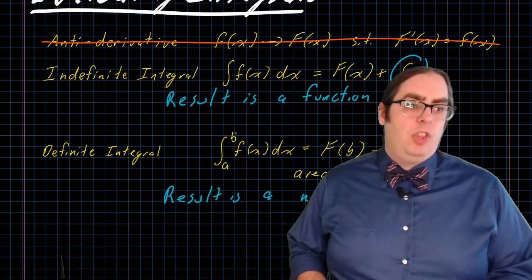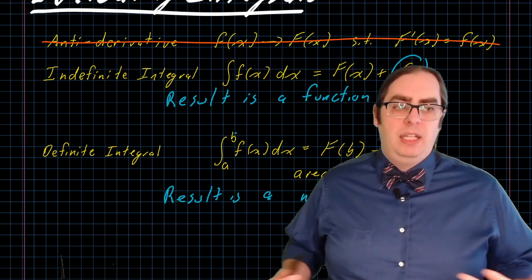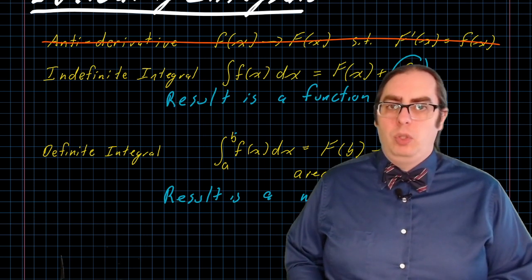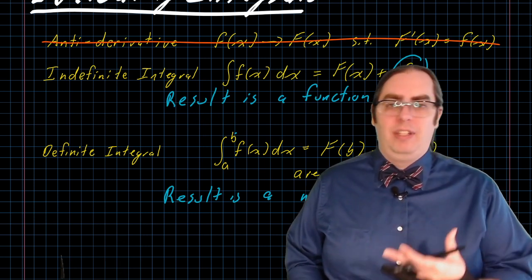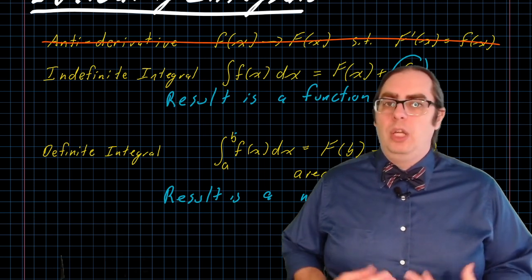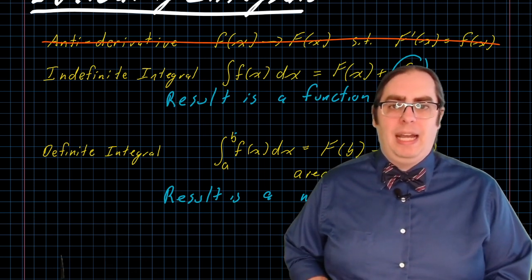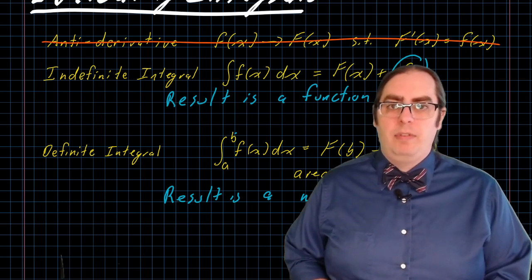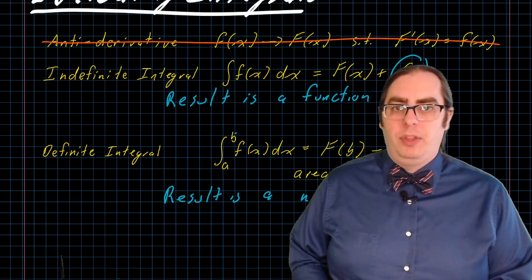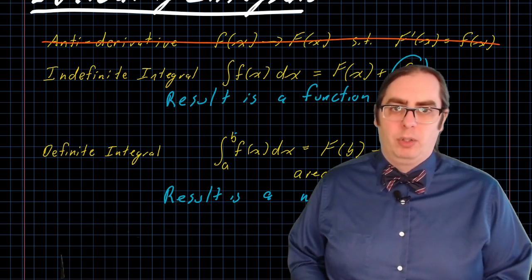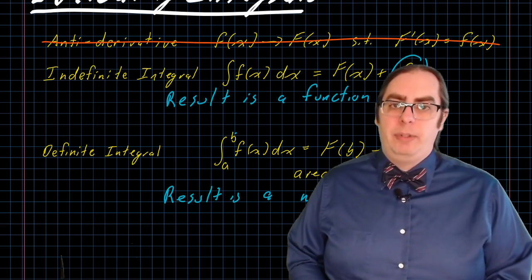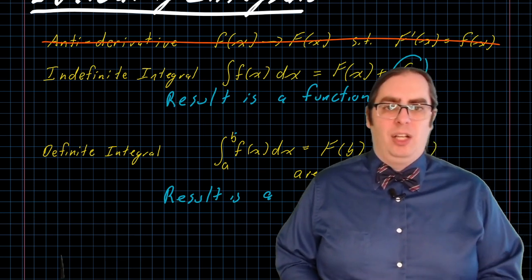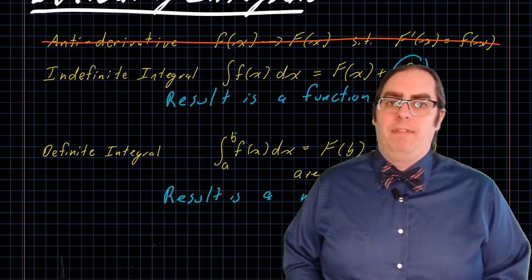So the first thing to do when you have an expression in front of you that is written using an integral symbol, you look at it and ask yourself, is this a definite integral or an indefinite integral, which you can tell immediately by asking, are there limits of integration? If there are limits of integration, you are going to use the fundamental theorem of calculus and you are going to get a numerical value. If there are no limits of integration, you are going to find an antiderivative, you are going to add a constant of integration, and you are going to get a function as the result.